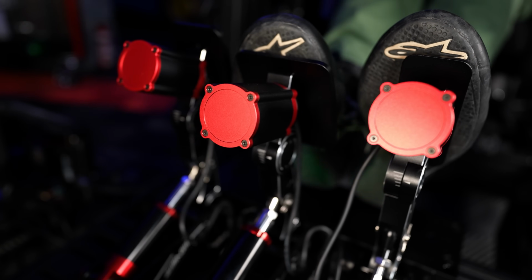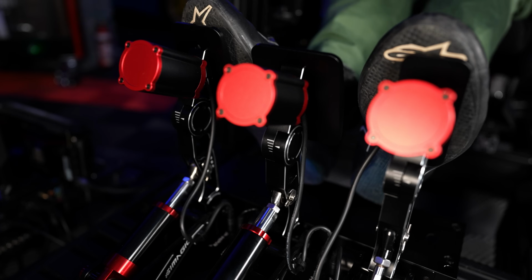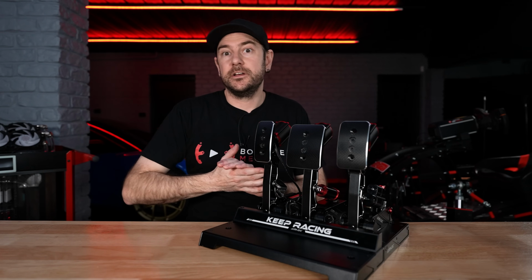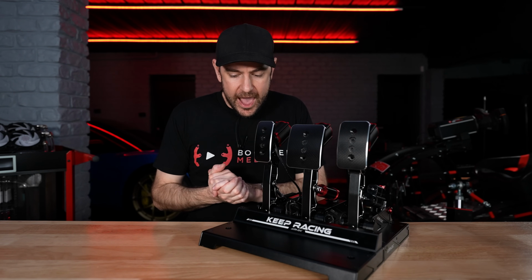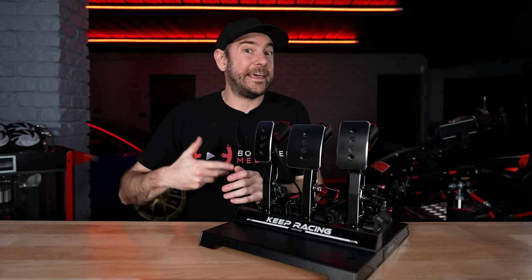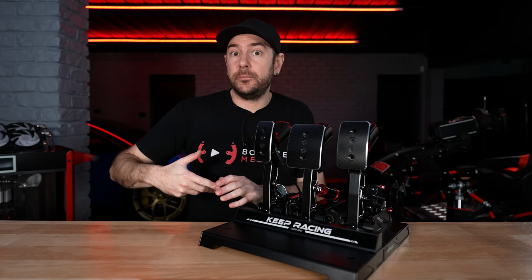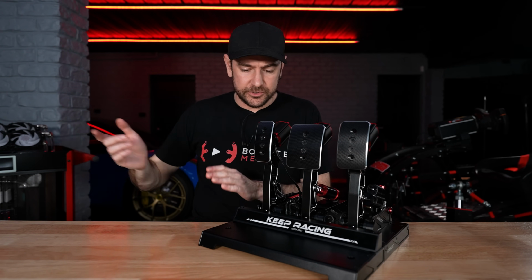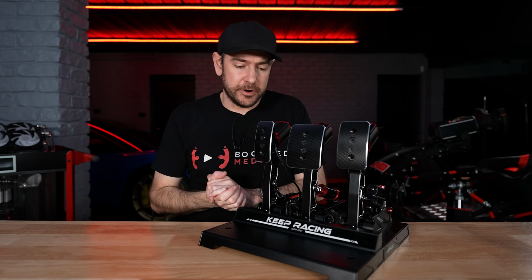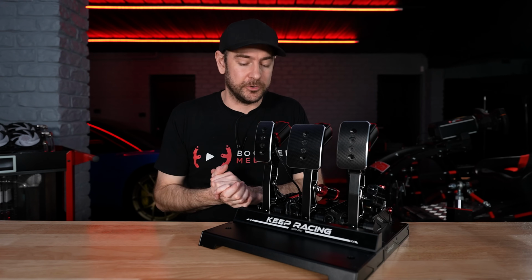But look, ultimately, my lap times with these pedals were pretty much the same as they were with any other high-end set of pedals these days. I have the privilege of having access to a massive selection of different types of pedals across a variety of different price points. And look, I can pretty much jump into a rig and within a couple of laps know whether I'm gonna get along with a pedal set or not. And in the case of these pedals, having come from my Simagic active pedals that I drive on my daily driver rig all the time, I adapted to these within a couple of laps and my lap times were pretty much exactly identical.